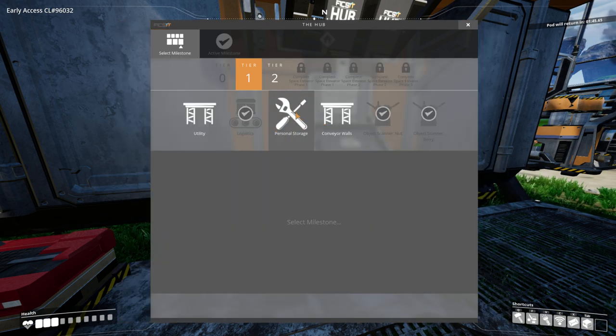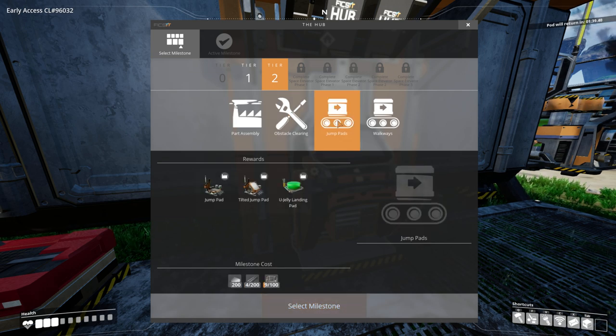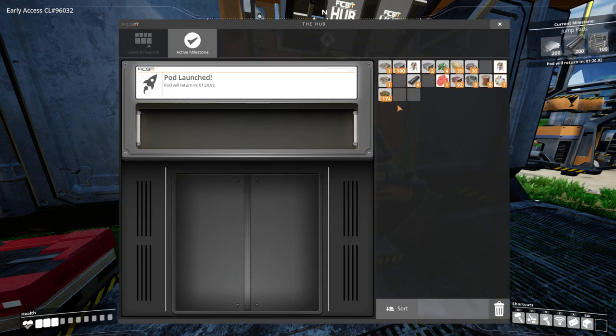Okay. Now, if we go here, we can go into the tier 2. And I saw this thing here called jump pads, which looked really interesting. Jump pad jumps you upwards through the air, forwards through the air, and at an angle, and a soft landing. This looked really interesting, so I am going to get to work on making these. Pod will return in a minute.